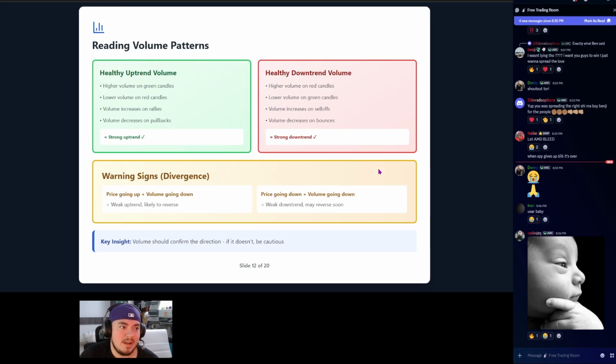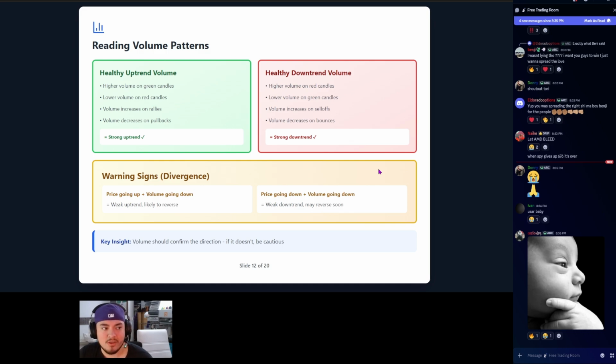So let's continue here. Reading volume patterns. Healthy uptrend volume: higher volume on the green candles, lower volume on the red candles, right? Anytime that we're trading SPY, Tesla, NVIDIA, all the individual names and indexes, we're going based off of where the momentum is and where the trend is, right? If we're trading in an uptrend, you're looking for tests of the cloud or the middle VWAP. So you're looking for higher volume on the green candles, right? Anytime the chart is going up in the direction it's already claimed, you're looking for more volume on those. And anytime we get a pullback to the trend, if you want the confirmation, you want to see lower volume on the red candles, right?